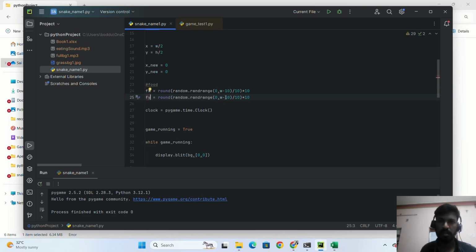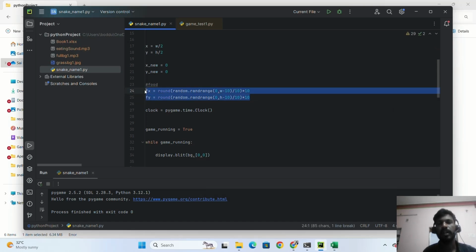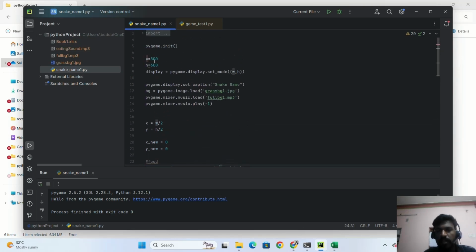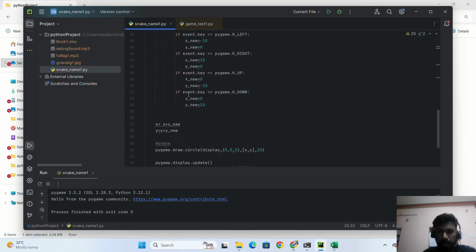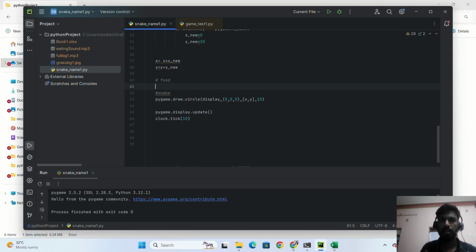Next, my height. This too will create a random x coordinate and y coordinate, in the range between 0 and the width that we have declared here, and the height that we have declared here. Now I have to create that food object on my game.